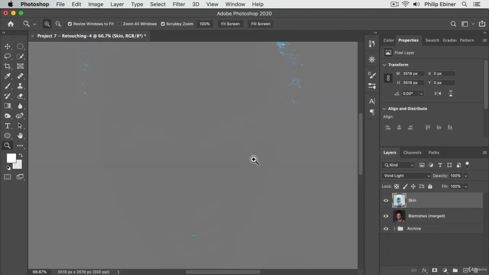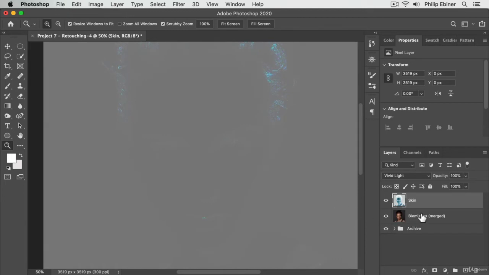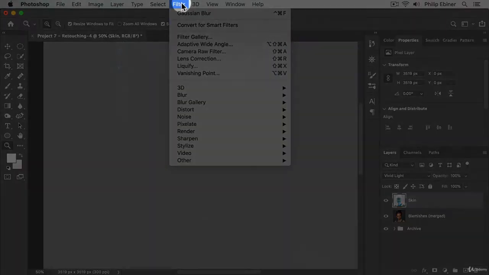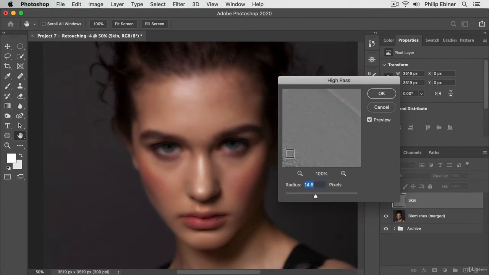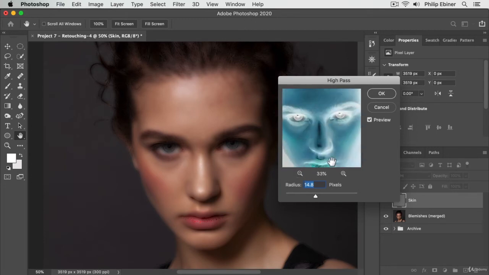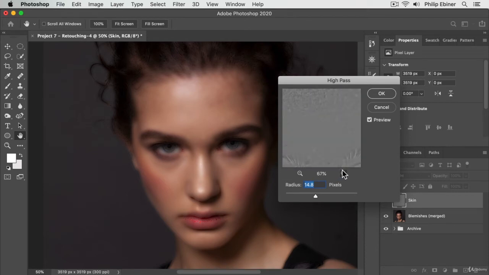All right, confused yet? I bet you are. There are a couple more steps that are going to be a little bit confusing, but bear with me. With this layer selected, go up to Filter, Other, High Pass Filter. And now when you see this preview, you can kind of see the details of the skin. So let's zoom out here so you can see. Let's get to her forehead where you can really see the detail. The lower this is, the more details you can see, and make sure you're paying attention to the preview on the left as well. So you want to get this to a point right around 20 pixels or so, depending on the size of your image, until it's completely blurred.